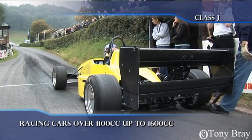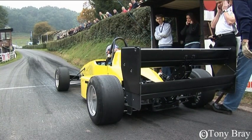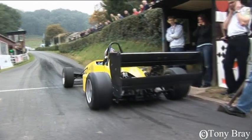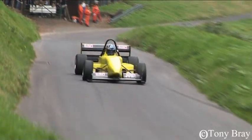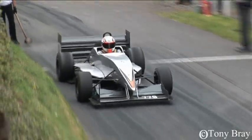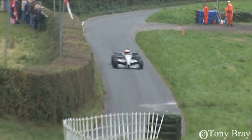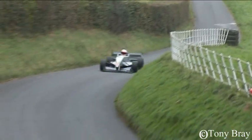Now to one of the most competitive classes on the hills, the 1600cc racing class. Mark Goodyear is first away in Pat Roach's Carbon Tub OMS Suzuki. Any one of a number of drivers could win this class, and like the two previous ones, all the cars have motorcycle engines. Long-time campaigner Richard Homer's 4-chassis, which he shares with Dave Kimberley, is no exception.